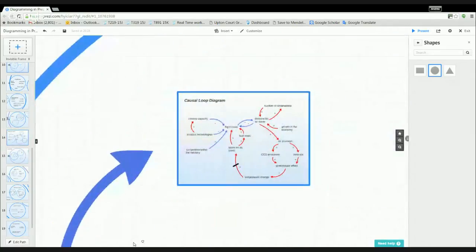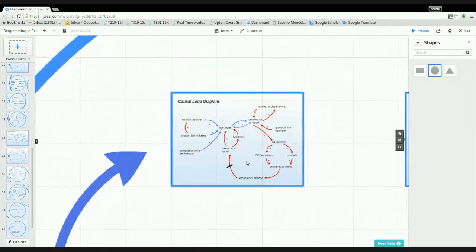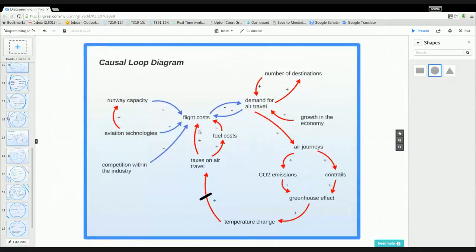And then finally, causal loop diagramming. Again, very nifty, because I like to, sometimes plus and minus can be quite confusing for people. So in Prezi, what I do is I just make the reinforcing connections red and the dampening connections blue, right?